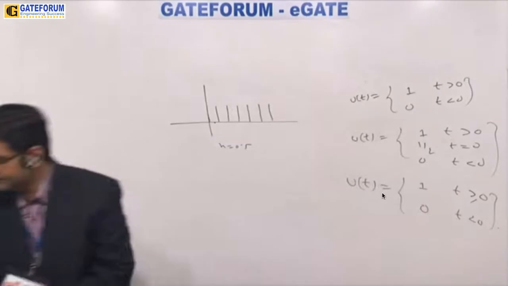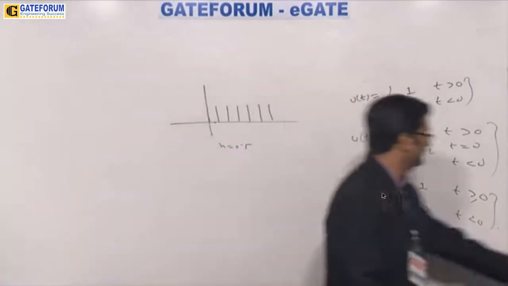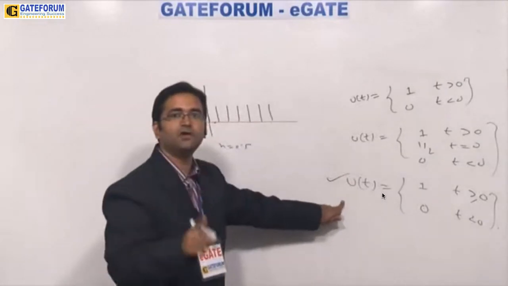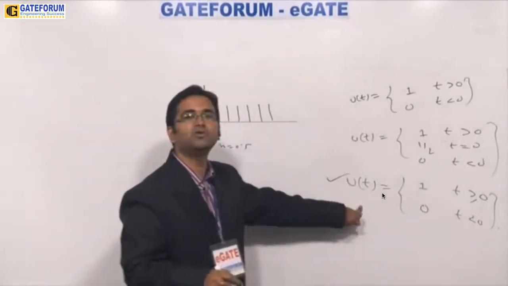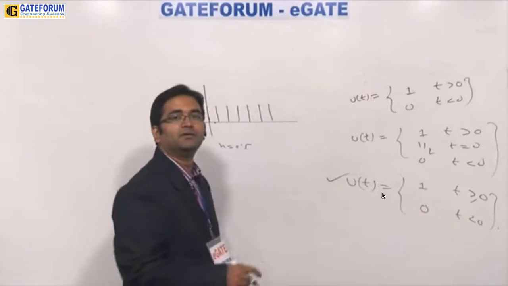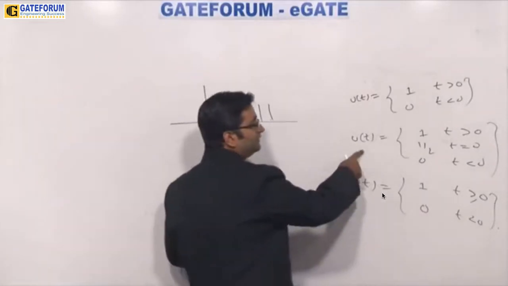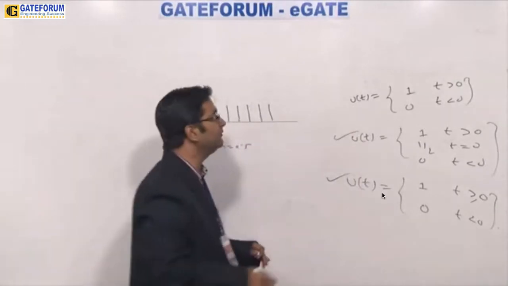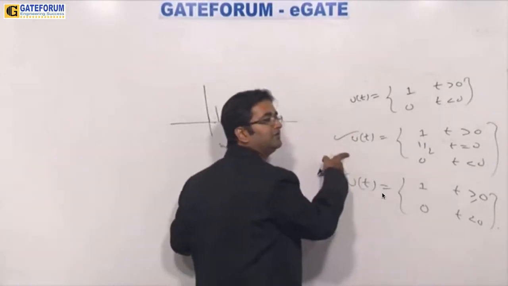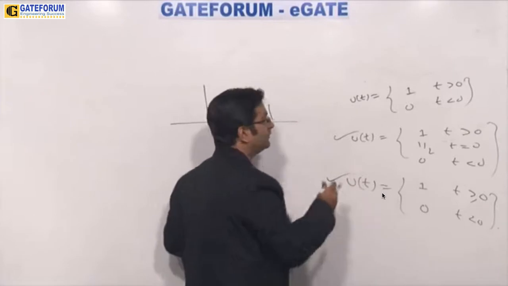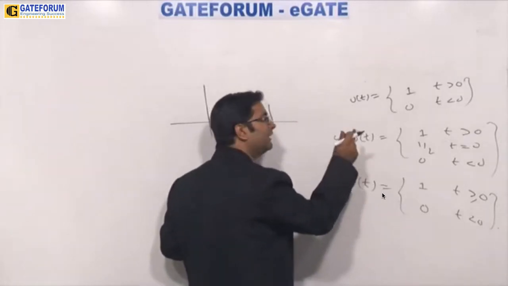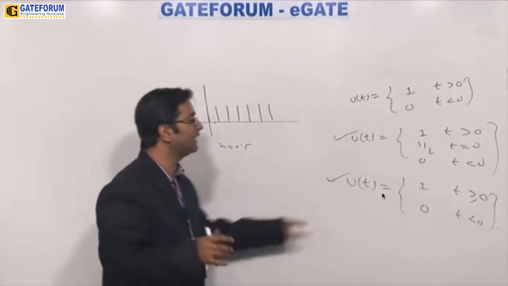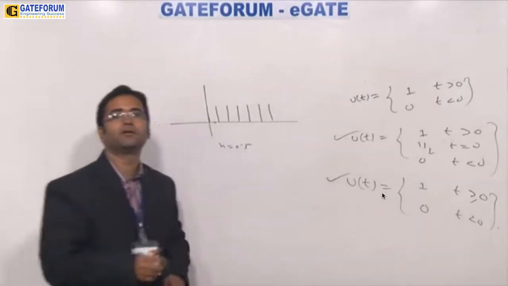Now you see, you will get different answers if you take different options here. If you take u of t as this, then what you are doing is exactly right, because at t equal to 0 it will give you the answer as 2, right? But if you take this as the definition of u of t, you will get the right answer. In most of the books in signals and systems, this definition of u of t is considered for finding the even part and odd part of u of t. That's why I told in the beginning, let's consider this definition of u of t. Otherwise, whatever you are getting is also right, because you are considering that definition of u of t.